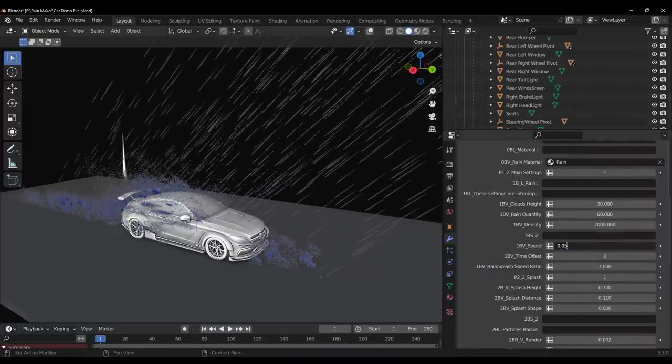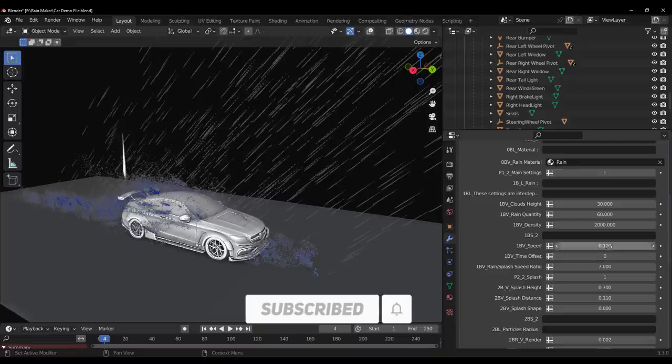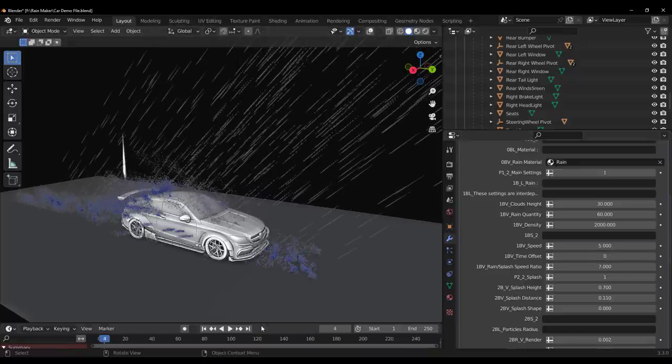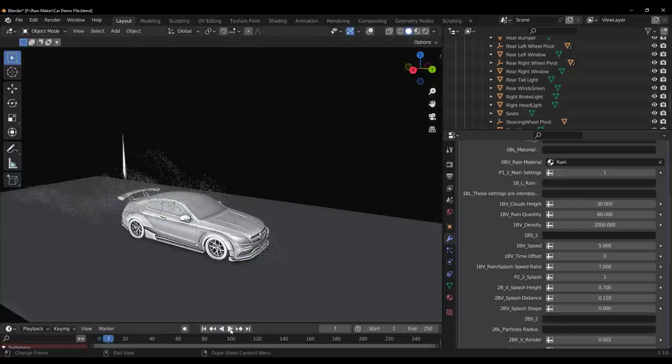At this point, I'm just going to increase this speed by, say, 1, bounce it back, press the playback button, and it doesn't really show that. So let's just make this about 5, for example. That's going to be a bit quick. So let's bounce that back, press the playback button, and you can see it's a little bit too quick.